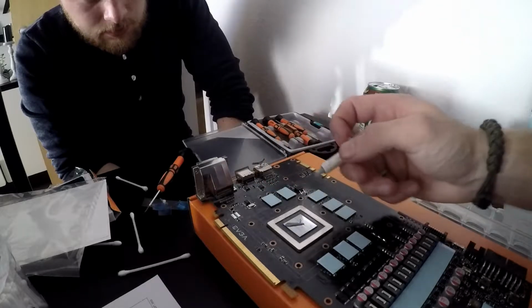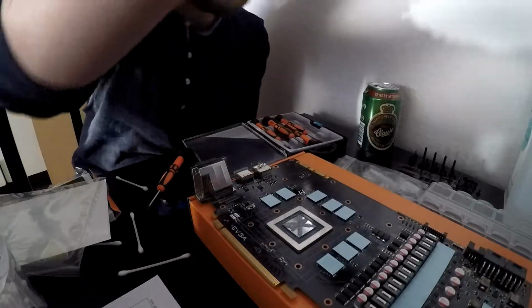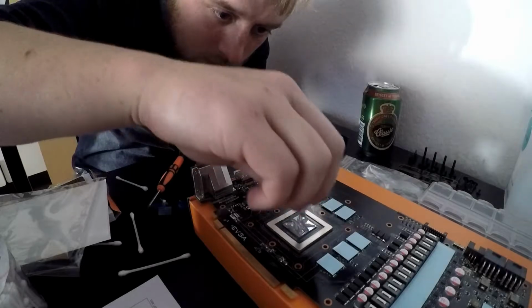Time for thermal paste. I'll have to give you a trigger warning here. We add a lot of thermal paste. Some may say that we add way too much, and they may be right.